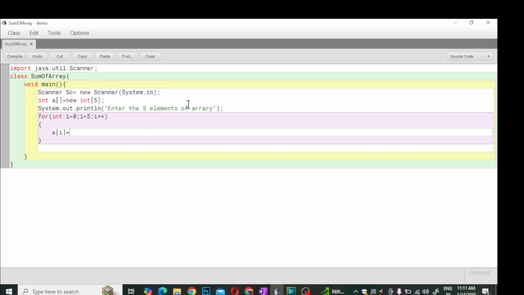Now here, as the array is of int type, I have to use the Scanner class method nextInt. So I will write sc, this is the object of the Scanner class which is declared in the first line of the main method. sc.nextInt().